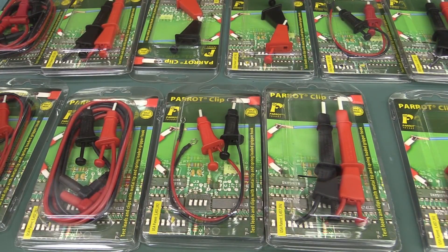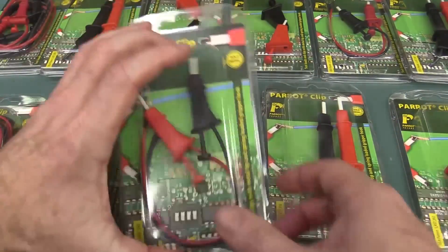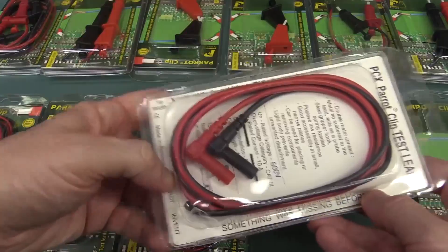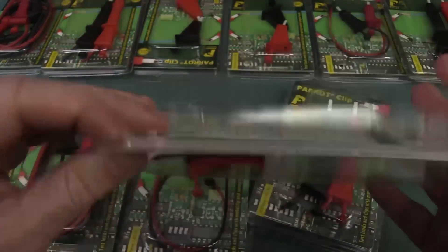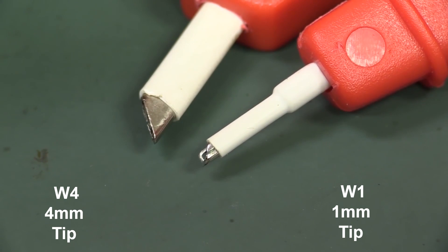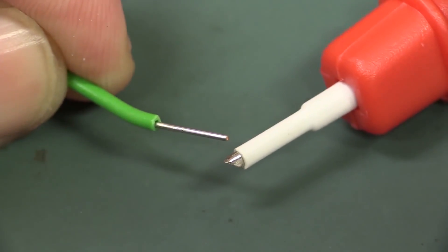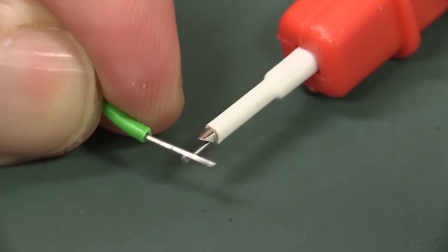So we've got various sizes here. Let's take a closer look — they're just an alternative to your easy hook, or a crocodile or alligator clip. We've got standard right-angle four-millimeter shrouded ones for your banana plug, ones with just an open clip so you can clip around test posts, and more multimeter-type probes that are free-floating so you can hook on your own wire. Here's the difference between the biggest one, the W4, and the W1 — the little one-millimeter thing. It's tiny. The one-millimeter one's actually almost square on the end, not as hooked, but it's still going to work a treat. If I get this breadboard wire and whack that in there, that's having a hard time getting out even without a decent hook on there.